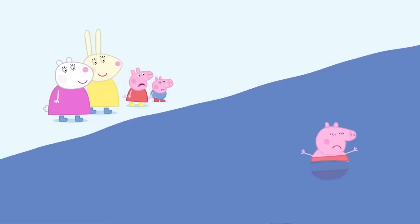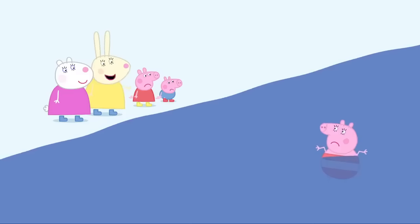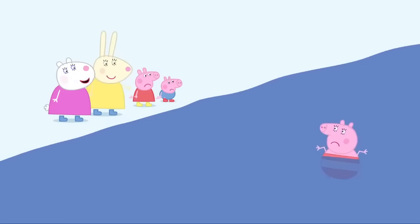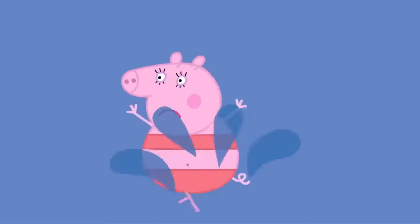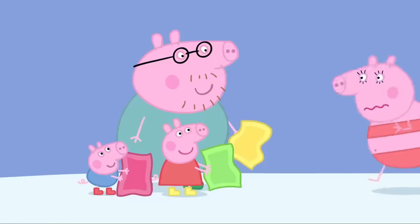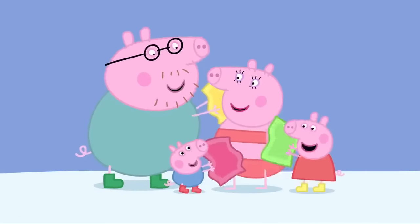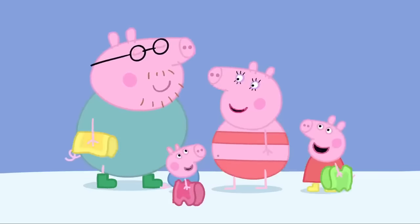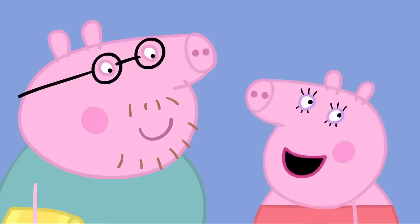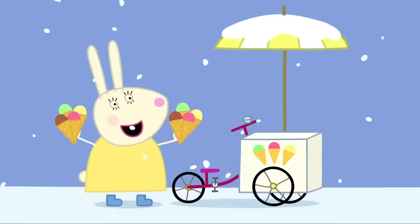Is it cold, Mummy? It's a little bit cold. It always feels cold when you first get in. If you keep moving, you'll warm up. Okay, I'll keep moving. Mummy Pig has run out of the sea. Let's get you dry. Peppa, George and Daddy Pig are warming Mummy Pig up by rubbing her with towels. Oh, that's better. Are you going for a swim, Daddy Pig? Maybe not today. Who wants an ice cream?